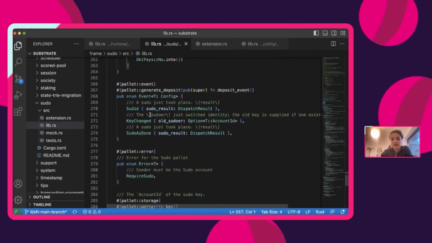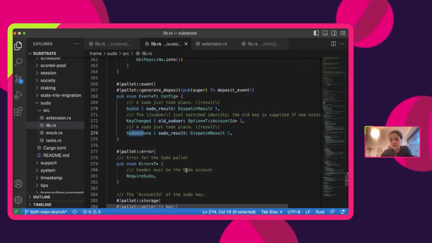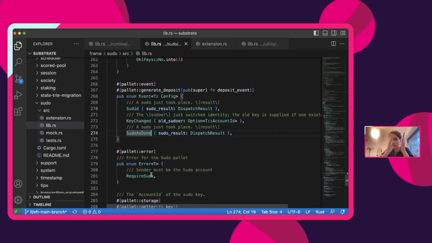And the events that are emitted here are, as we saw, key changed, sudo as done, and sudo. The difference between the two, of course, is that the first one is when it was executed by the original sudo key, and sudo as done is when it was executed as a different account.